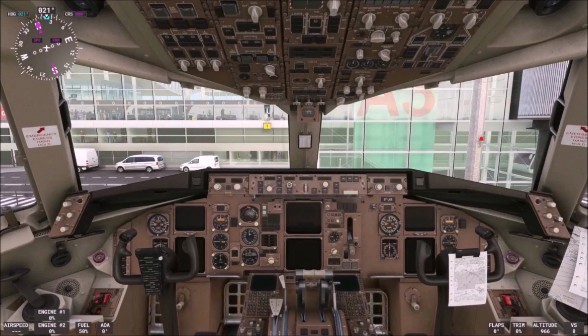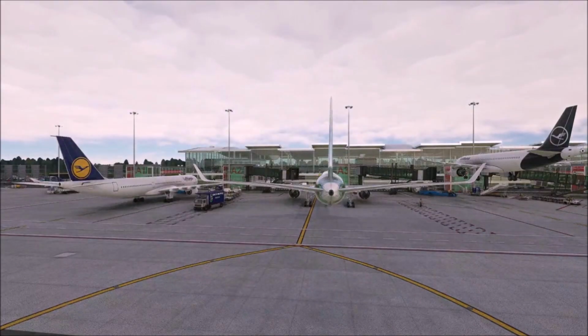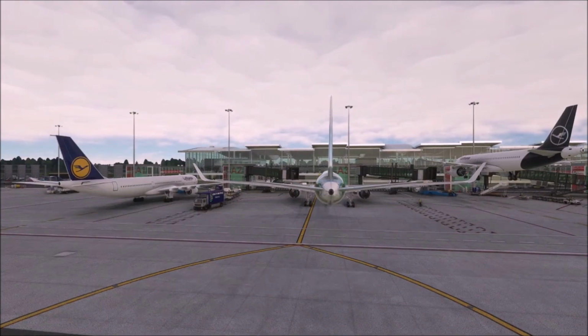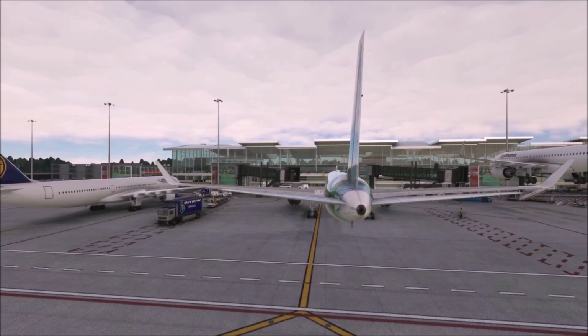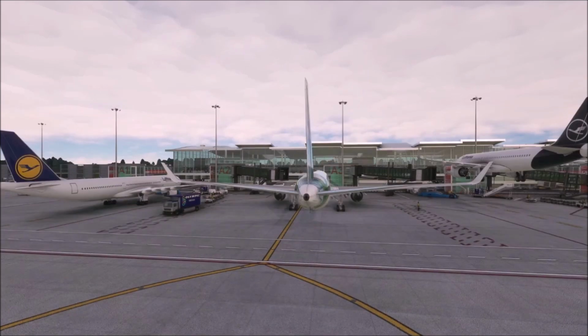The very first thing that you do is to press insert. That means that you leave the cockpit mode and you enter the drone mode. There are about 4 or 5 clips about the drone camera, and you can have a look in order to familiarize yourself with the use of the drone camera.